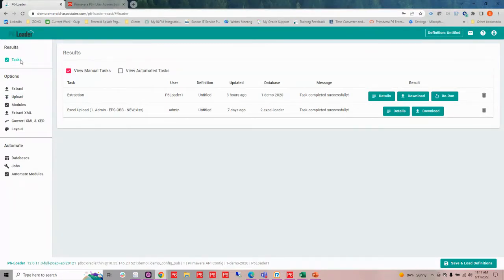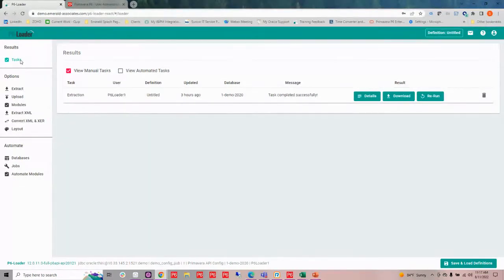The first example I want to show you is if you need to spin up a new database, let's say for a new client, and you already have information that you want to use, like an EPS or an OBS structure, in that empty database.